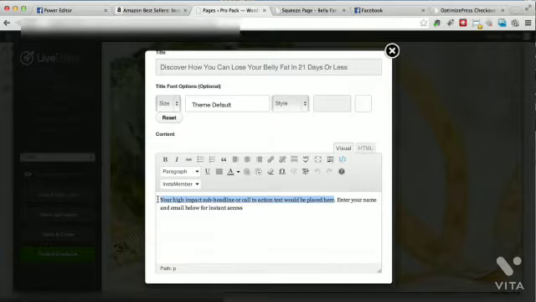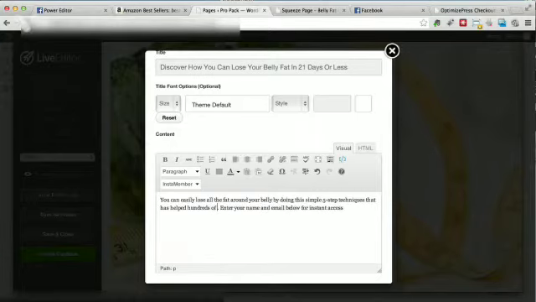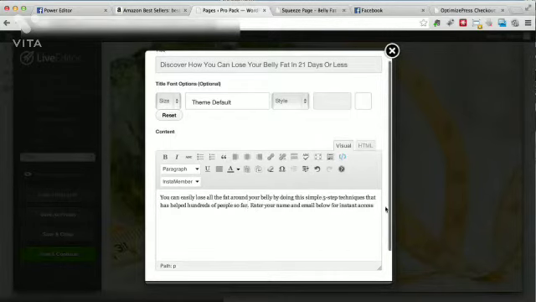You can easily lose all the fat around your belly by doing this simple 5-step technique that has helped hundreds of people so far. Enter your name and email below for instant access.